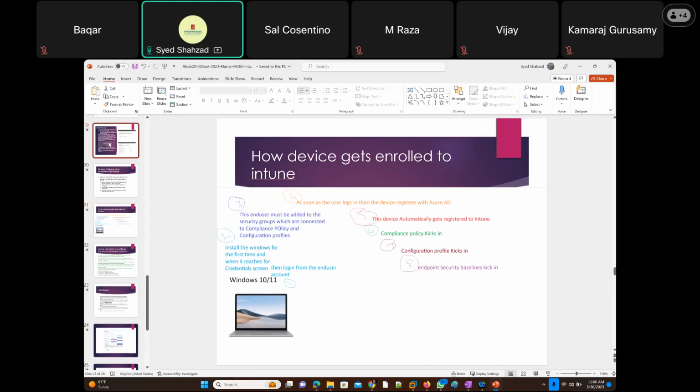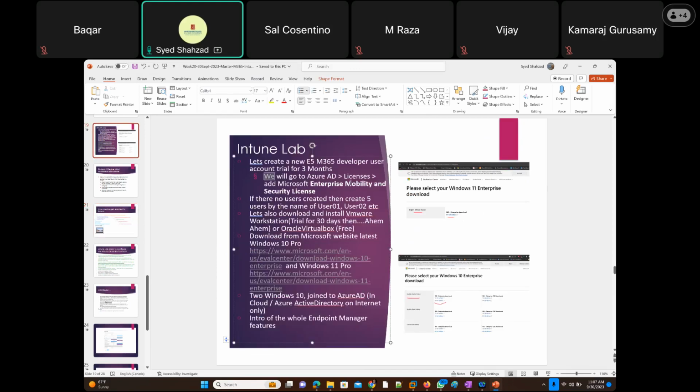So I'm going to go back to these steps. We have confirmed mobility. We have confirmed users are there. We have confirmed VMware Workstation is there. Last time I downloaded, I think, both of these. So if not, then you must have downloaded by now. Hopefully, download is faster. Otherwise, keep downloading it and watch what's going on. So I'm going to start the installation of Windows 10 Pro and Windows 11 Enterprise. Actually, they are both Enterprise. Minimum is Pro, but these are Enterprise, even better, right?